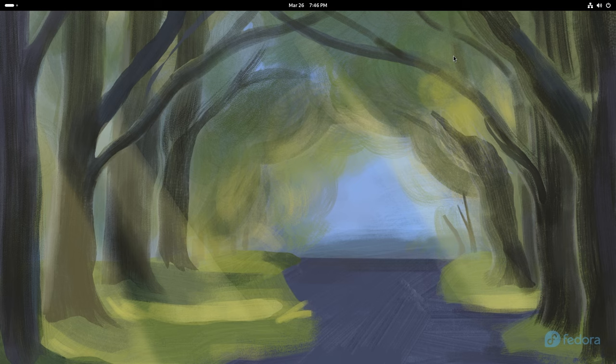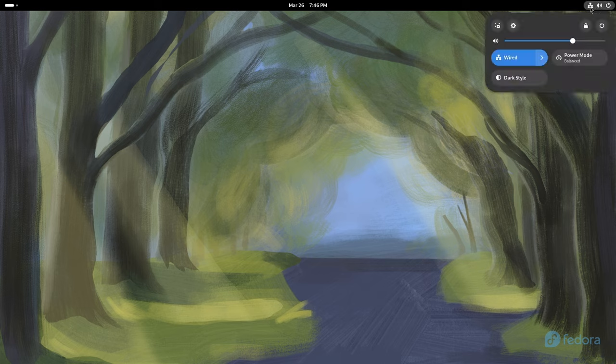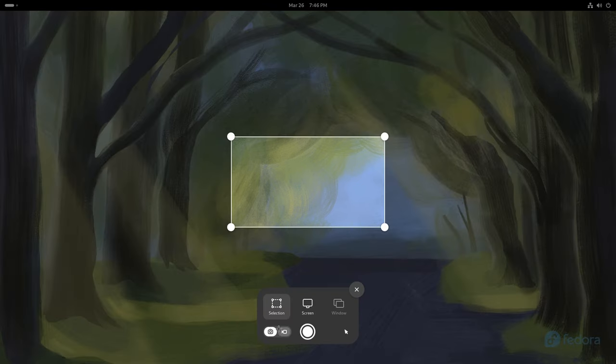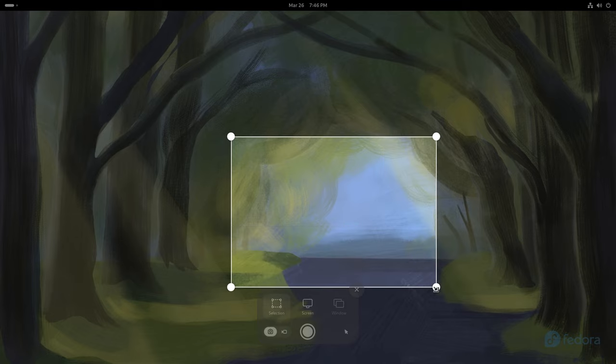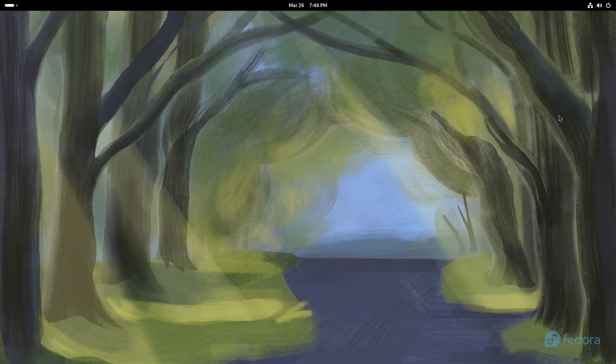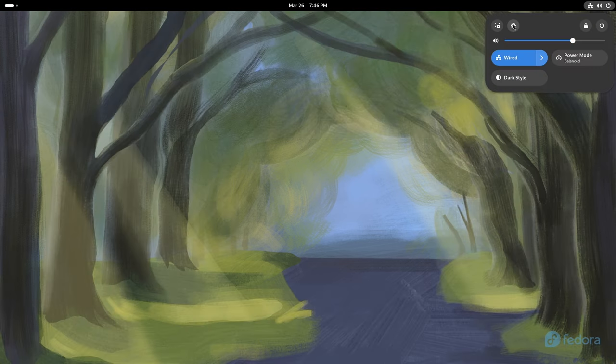Okay, so before I start talking about what's new in GNOME 46 that comes with Fedora 40, let's just get a feel for the system. So we have a pill-shaped icon list. Inside this, you have a screen capture utility. So you have selection, screen, window, and you can either video record the screen or you can capture. And this is really, really good. I really love this. And you also have settings and you can lock the computer.